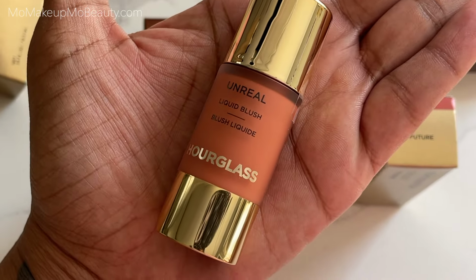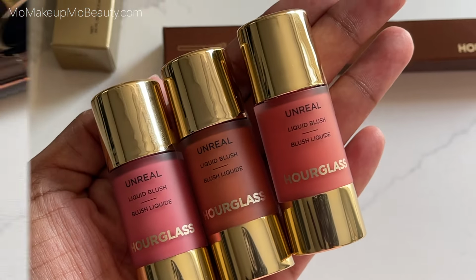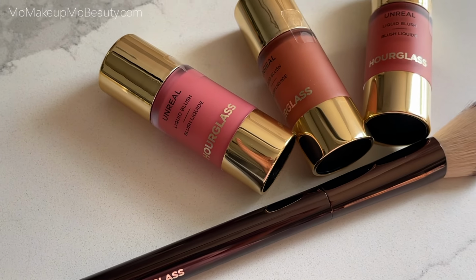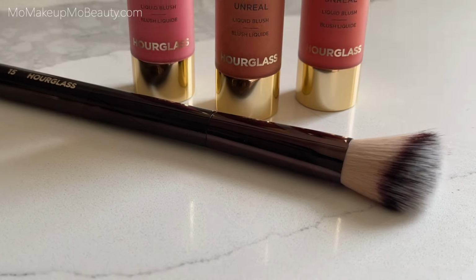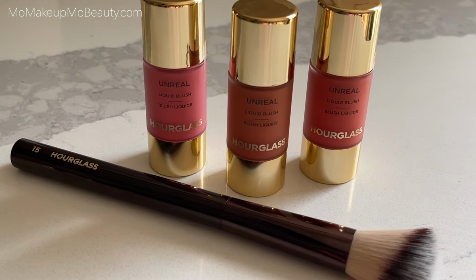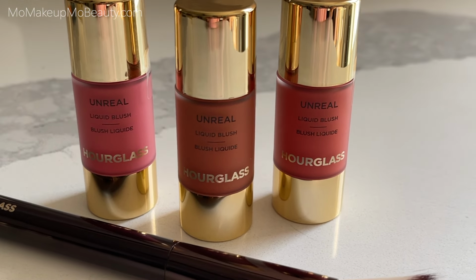These blushes contain hyaluronic acid, which is a hydrating property, so it's going to help the skin stay plump and supple. Now, they are also infused with Hourglass's Unreal Lifting Complex, and that's a serum-like formula that instantly hydrates to visibly firm and lift your cheeks with color for all-day, weightless wear.